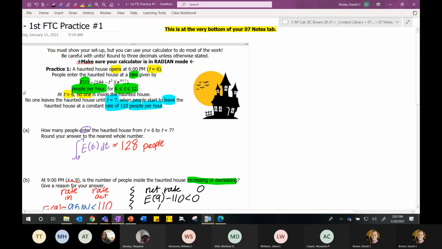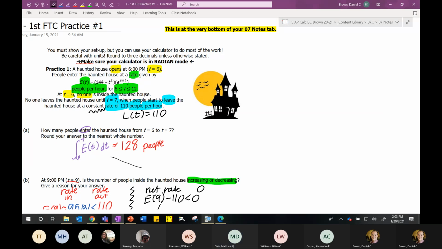If it wanted to, it could have given you a function, like maybe L of t is equal to 110. When you put that variable on it, like 110t, you're turning it from a rate into basically an amount. So why doesn't it have a variable on it? The short answer is because they told us it was a constant rate. Yeah, they even emphasized it was a constant rate, so it was just going to be 110. Okay. Thank you.